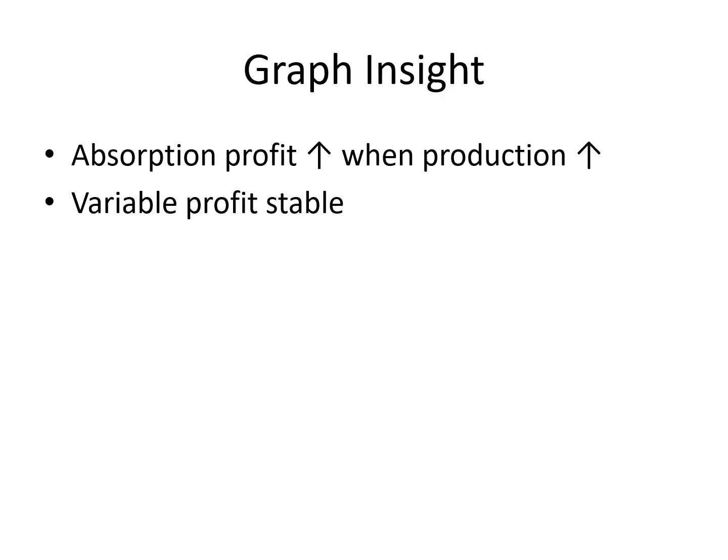Always remember, if production increases, absorption profit will also increase because absorption considers the complete cost of goods sold, including the fixed manufacturing cost. However, variable is only using variable. They're only considering the number of units sold, so the profit remains stable, irrespective of whether production increases or decreases.